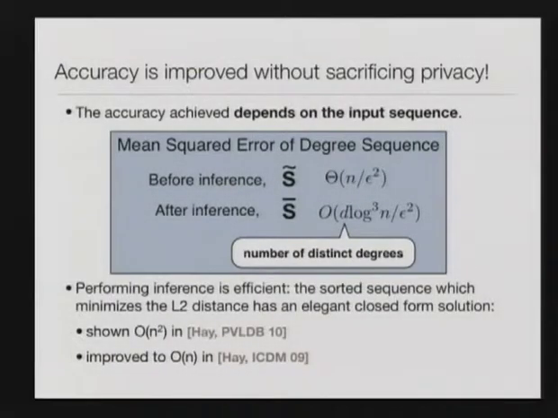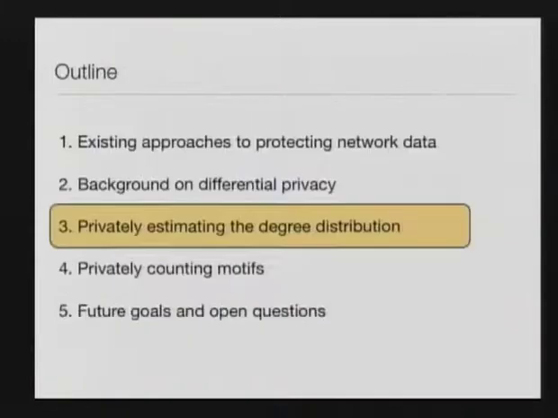The algorithm's also efficient, so finding that red line, minimizing the L2 distance, is a little tricky. It's worth asking whether you can do that efficiently. You can't always apply such constraints efficiently, but in this case we can. And we've got that running in recent work in linear time in the sequence. So we could actually run this algorithm on massive graphs.